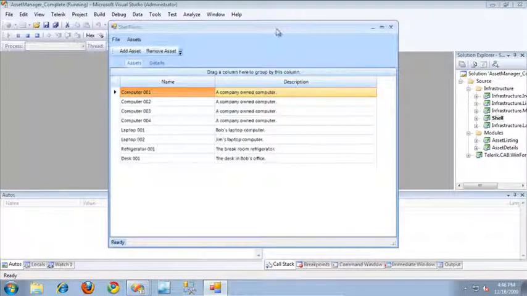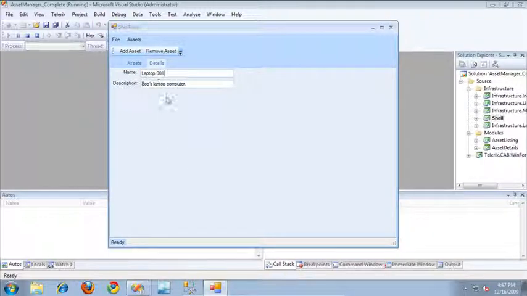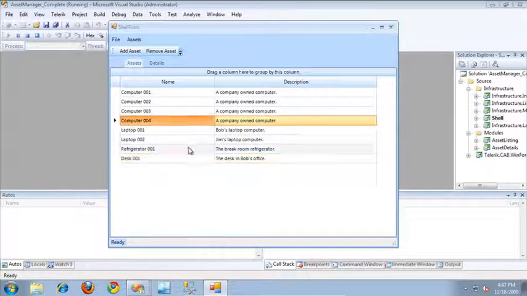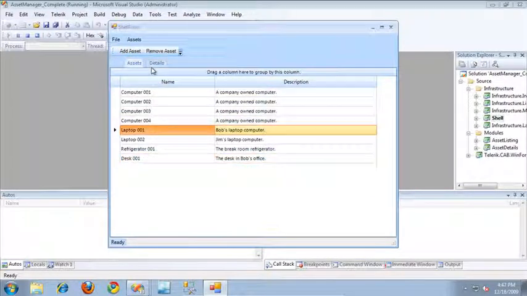Alright, so here's the application we're going to be making. It's very simple, and I wanted to keep it simple so that we can focus on exactly what we're going to need to do to use the TCEK with CAB. So it includes a Rad Menu as a UI extension site, a Rad Toolbar as a UI extension site, and it's also using the Rad tab workspace to hold this Rad grid view. It also has a details view where you can view information that you currently have selected in the Rad grid view. As you can see, you can add new assets and remove assets from it, and depending on what you click on, it shows up over here.